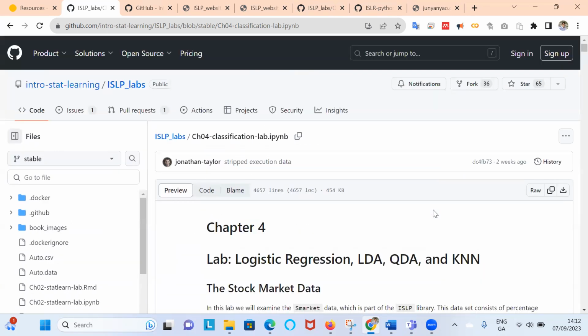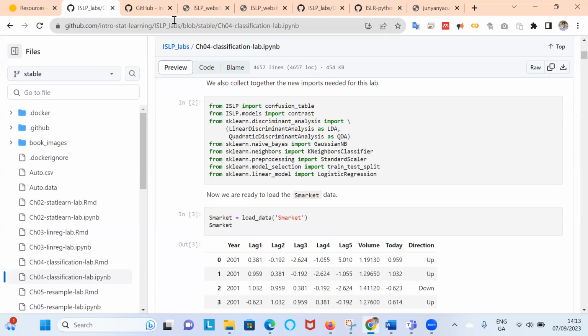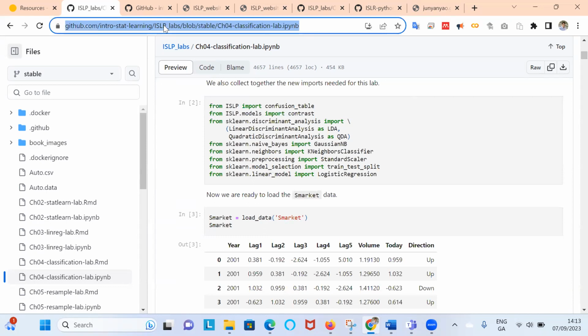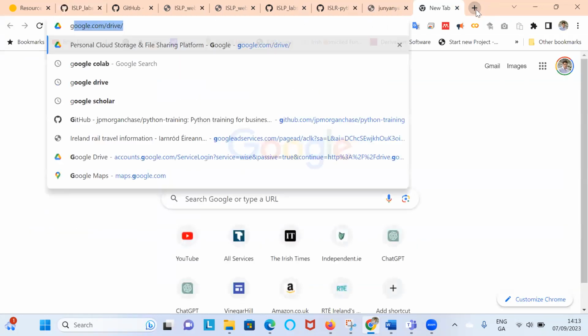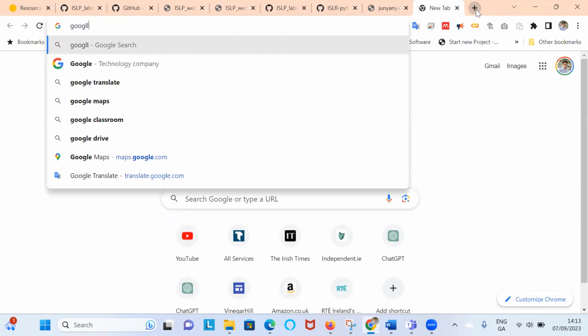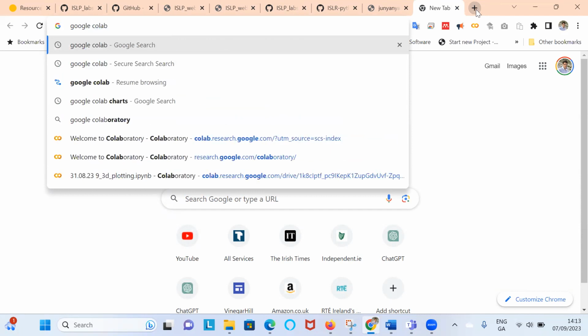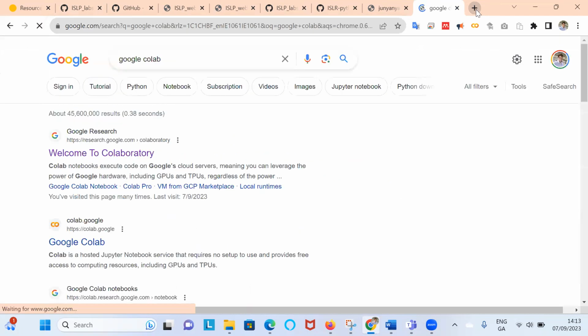Okay, so how would we piggyback on the material set out here? If we're in the GitHub and we have the URL, just copy and then go over to Google Colab. So to access Google Colab, set up a Google account, just a Gmail account, and you incidentally then get access to a drive, and you can also access Collaboratory. And I'll leave a video clip explaining that.